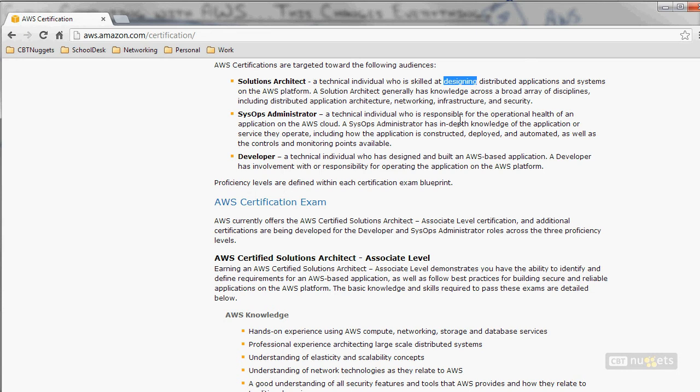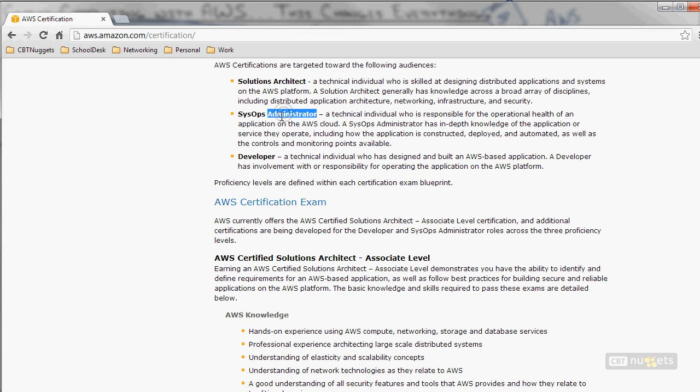So a lot of times the solution architect will not be the one actually clicking the buttons to do it. They're going to be the one sitting at a whiteboard saying, okay, where do these pieces fit? What's the best way to do this? What's the most cost-effective way? So these are the architects behind this. Think of a construction site. This is the one who rolls out the blueprint, not the one who actually puts the bricks in place.